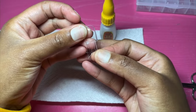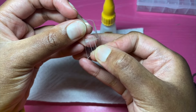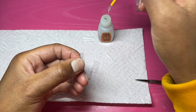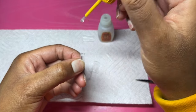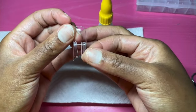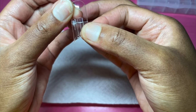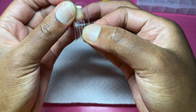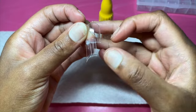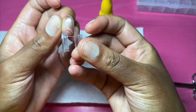Then I'm just going to glue that down to the middle and make sure that the edge of the middle part is exactly matching the edge of the first part. Now you can kind of see the duck tip coming together.